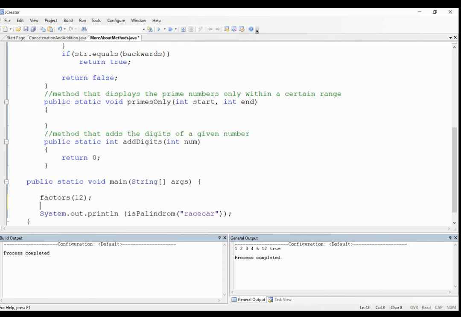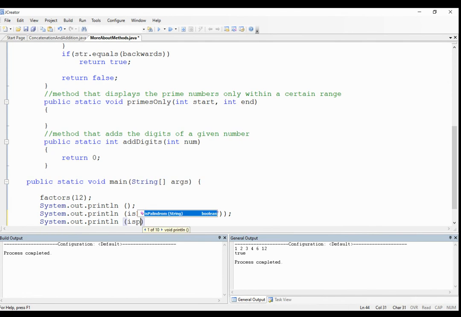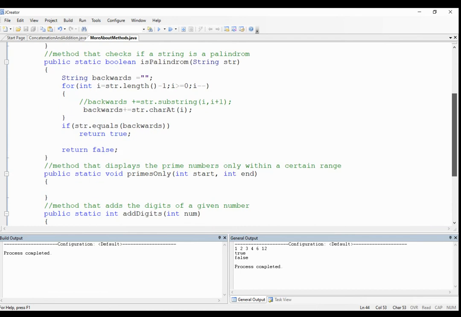Let me just put System.out.println here so we can skip a line. Okay. Now, what about if I call the method using something that is not a palindrome, like computer? So it should say false because it's not a palindrome. There we go. Okay. So that's the second method.